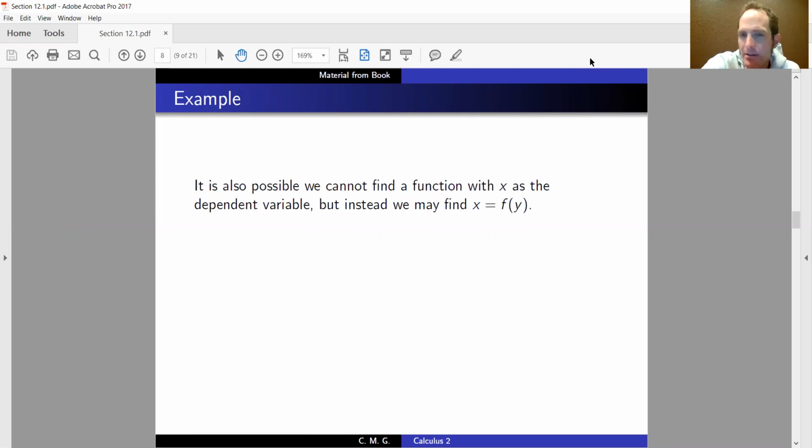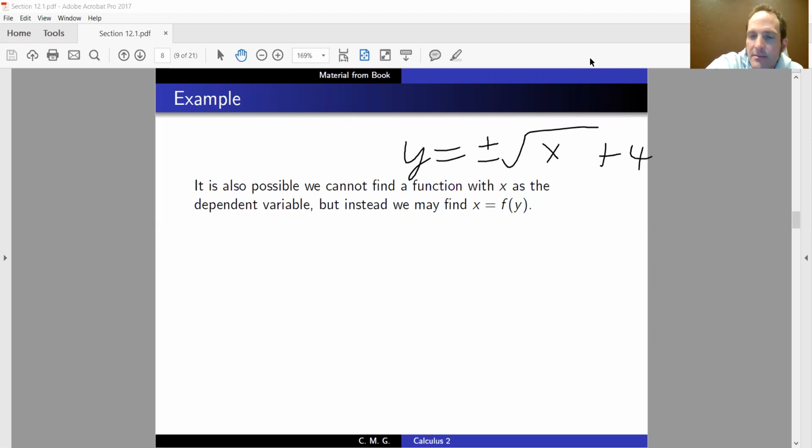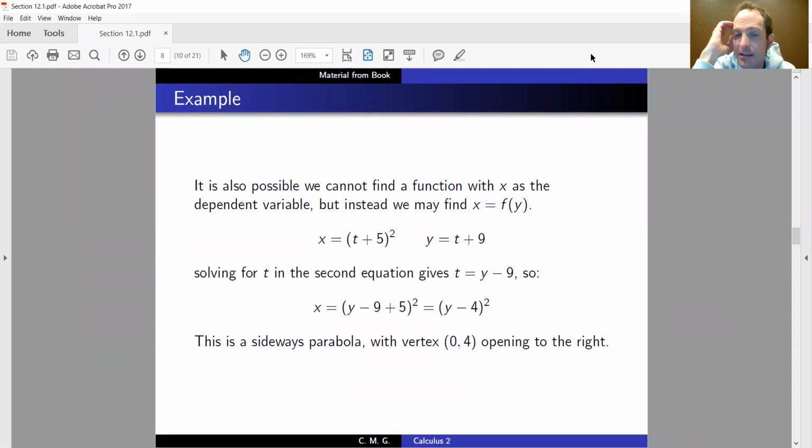It's also possible that I could not find a function with just y equals something in terms of x. In that situation, in MyMathLab, some of the problems will have you do something like y is equal to plus or minus the square root of x plus something, say 4, why not? And that's fine. But notice I could actually do this a different way, and that is to treat x as a function of y. This is actually one of those examples where MyMathLab wants the square root of x plus or minus square root of x for this one. But personally, I would solve for y.